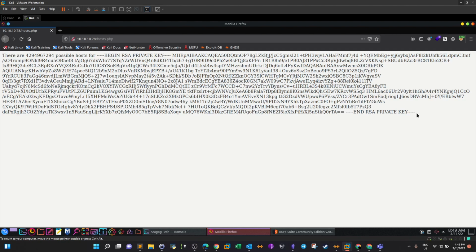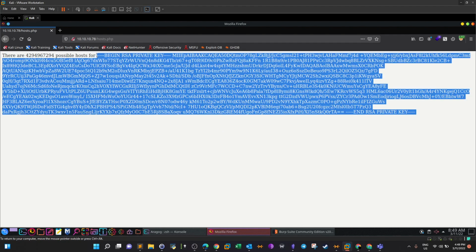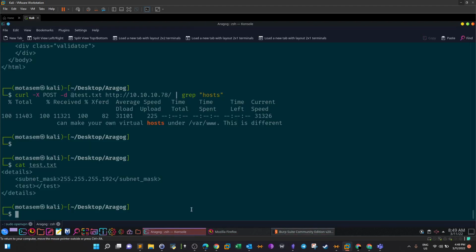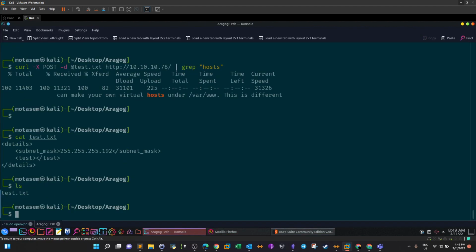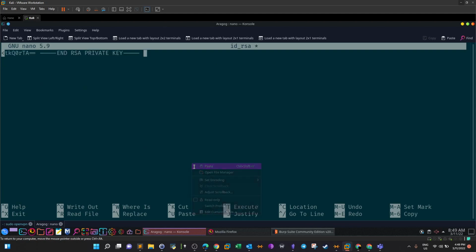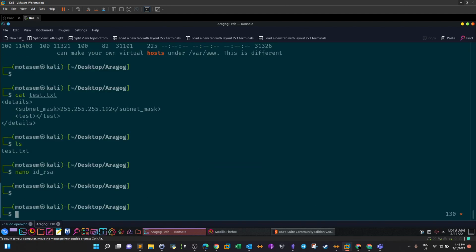So go ahead, copy that, and we go to the directory here. So ls, text, okay. Now nano id_rsa, paste in the key. I know the key needs some revision. We need to actually edit on that. So we're gonna need to replace the spaces with new lines.